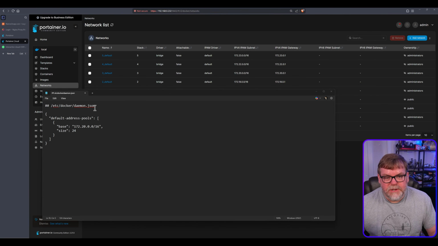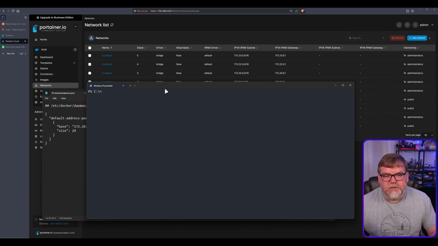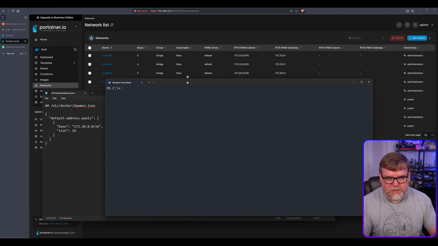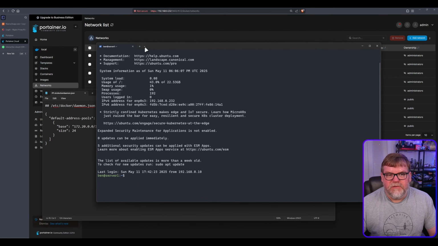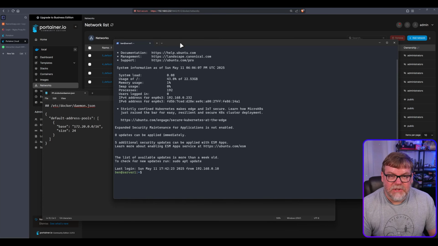For this, we are going to need to sign into our server using SSH, and I'm going to do that right now. I'm going to use my username of Ben, and I'm going to sign into my server. Once I am inside of my server, since I did not sign in as root, I'm going to have to use sudo every time I run a command, since this will be a privileged file. I'm going to use vim, but it's totally your call if you want to use nano. I'm going to do vim and then /etc/docker/daemon.json.